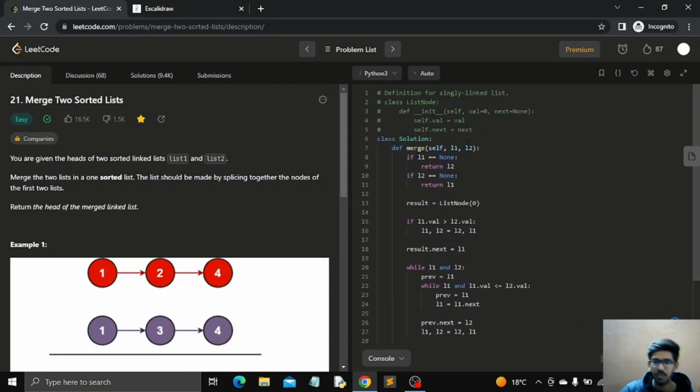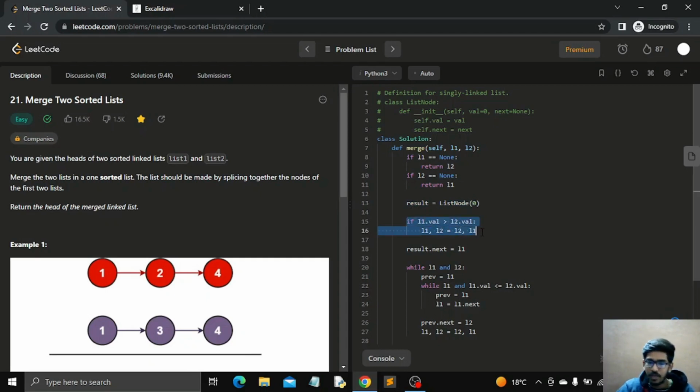In our merge function, firstly we are checking if L1 is null, we return L2. If L2 is null, we return L1, which means that if any one of the two lists is null, we return the other sorted list, because that will be our answer. Here we have created our sentinel node and I named it result.